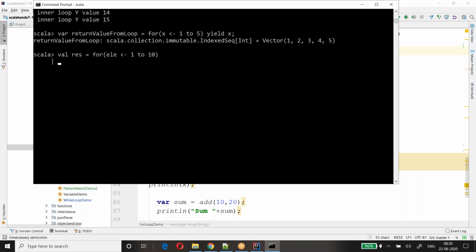You don't have a yield, so it is actually expecting yield. But suppose if I go and say res, there won't be any values in it. It won't return. So let's write in this way.